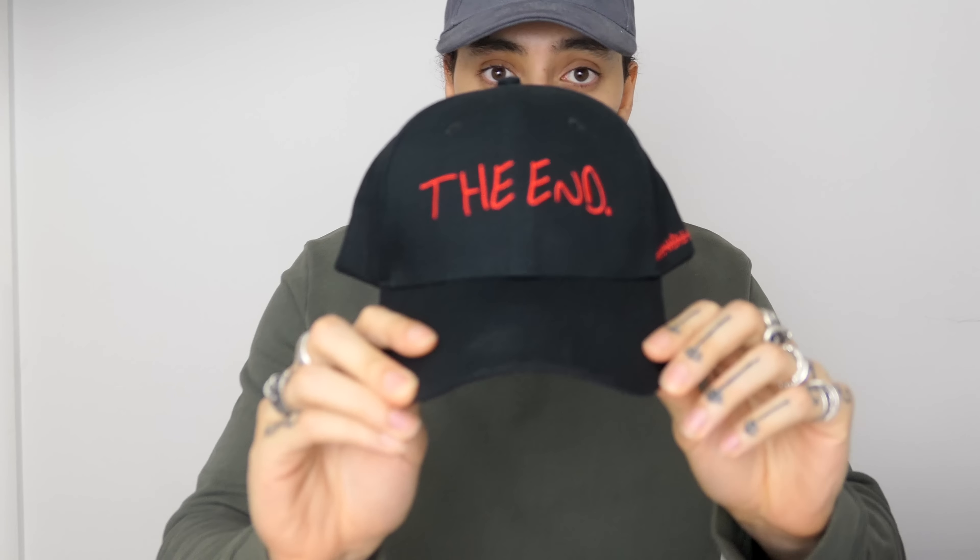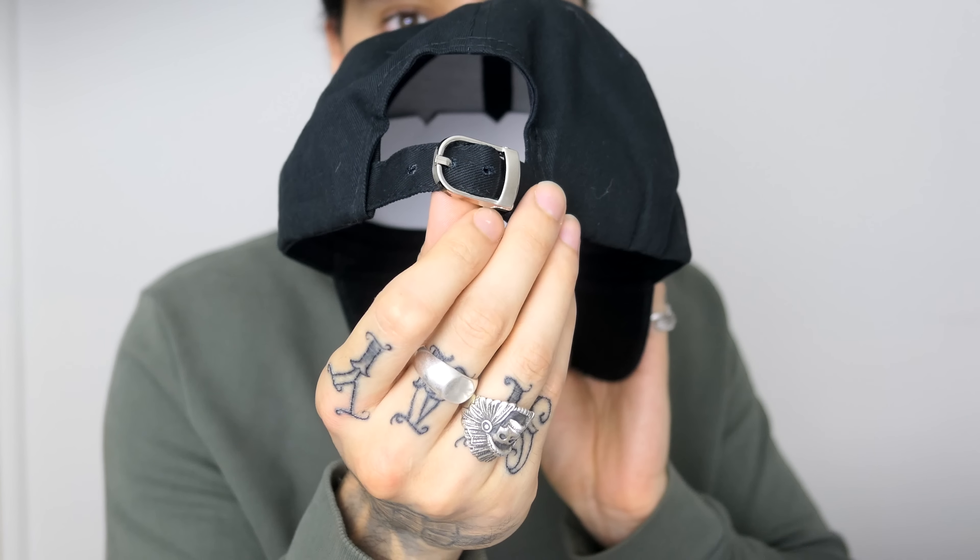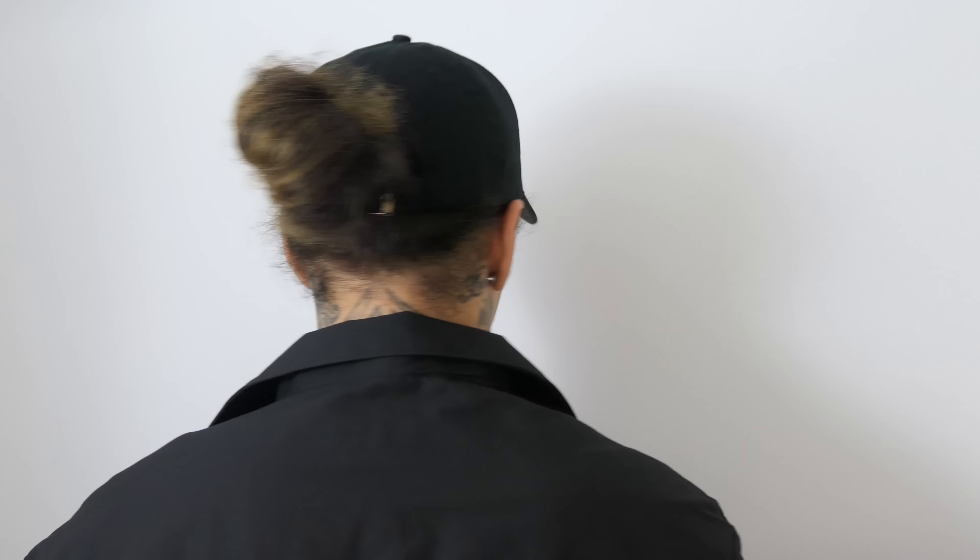When it comes to caps I'm not too fussy — I just look at the colors and if I like them I'll wear it. This cap is from the same brand, Man of Devoir. On the front it just says the brand name. I kind of wish they didn't have the logo on the side and it was just all black, but I do like the buckle — they've actually put a metal buckle on it rather than a simple canvas strap. The fit is good. Black caps are essential, and if you're someone who wears a lot of caps, go grab this one. I think it was around 20 to 25 pounds — very affordable, good fit, good quality.